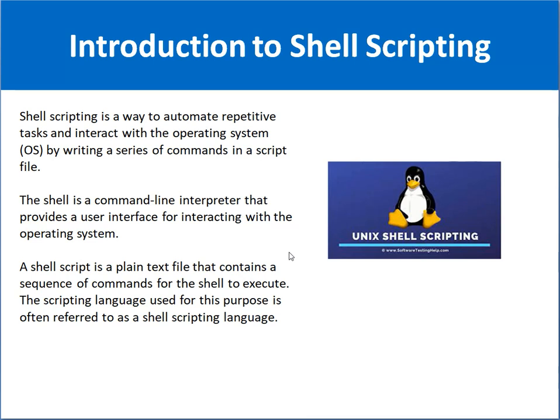So basically shell is a command line interpreter. Okay, and that provides a user interface for interacting with the operating system. A shell script is normally a plain text file, and it contains a sequence of commands for the shell to execute, and the scripting language used for this purpose is often referred to as the shell scripting language. Okay, so it is an example of a scripting language.